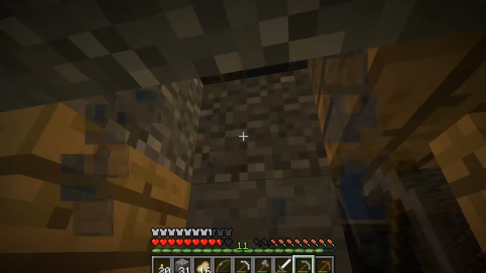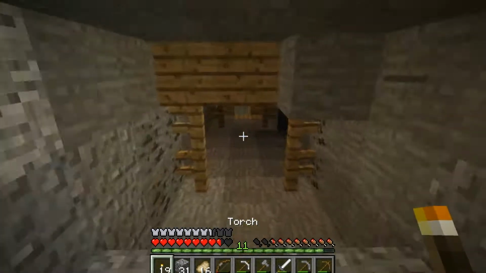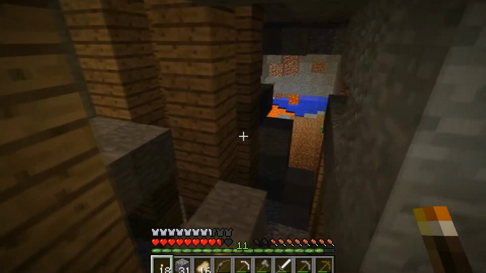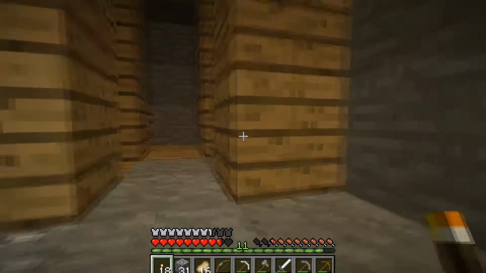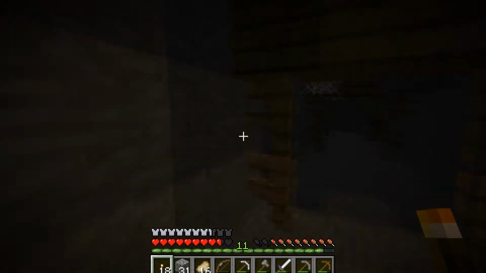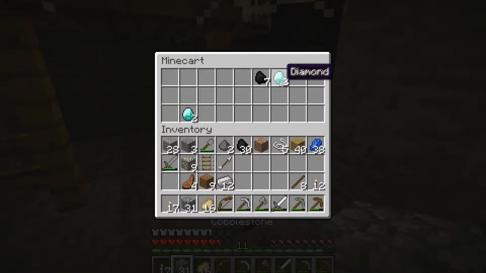Alright, I killed all the mobs in this area. I need this iron. Ooh, there's a lot of lava over there. Okay. Diamonds. What are you doing? Hey, let me out, please. Thank you. Paper fell in lava. Hey, there's a chest over here. What's in it? 4 diamonds! Holy crap, dude.